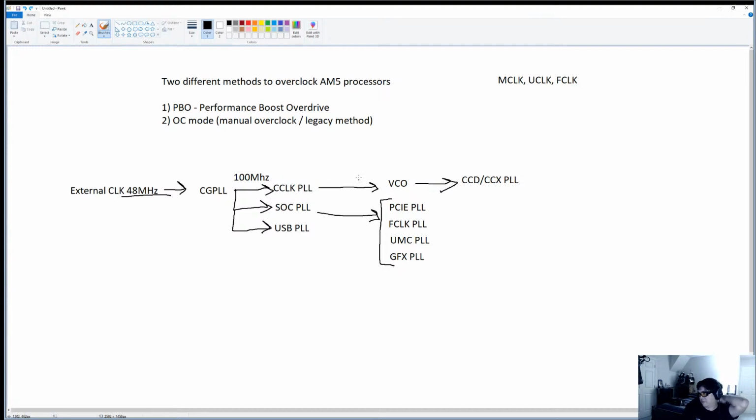So hopefully people are not completely lost, but this is the background, the foundational info that I want to put out there for those that are curious about what all the different underlying layer 1 parameters are at the CPU and SoC level, and why the timing matters. Why is the clock important? It's really important, actually. It's probably one of the most important things. So that's why we're illustrating it here. So you have the UMC, the F clock, the P clock.